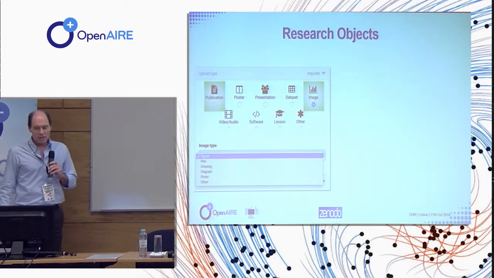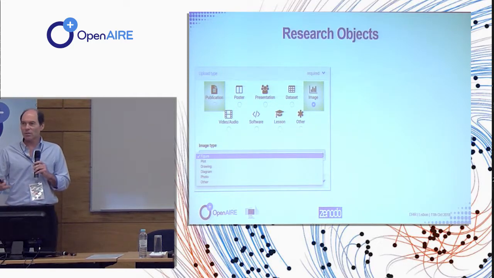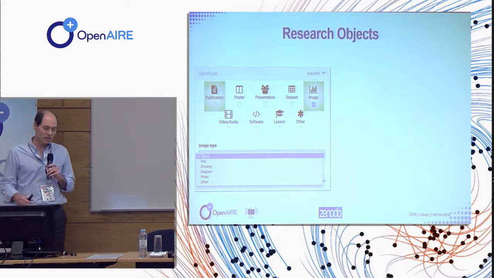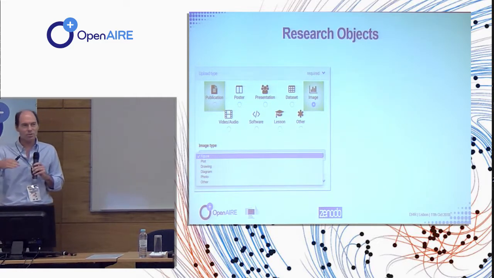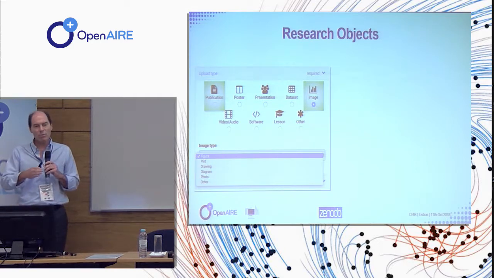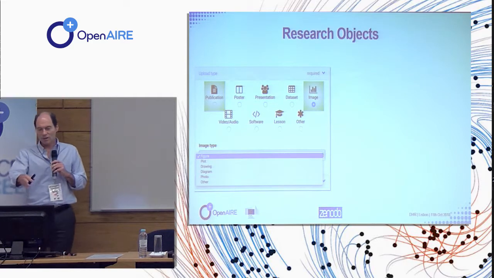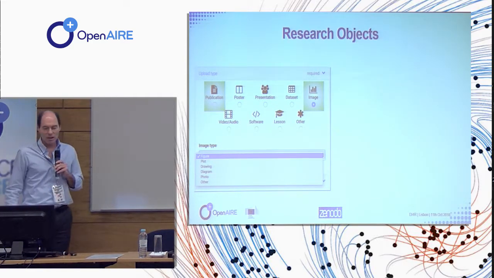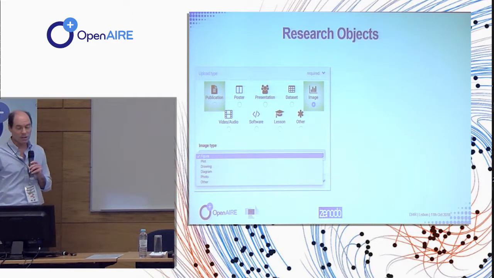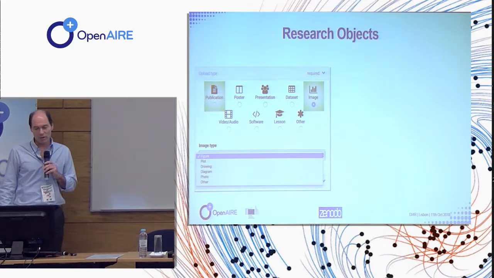So, to support research objects, we already had a rich selection of different types that you could upload, and for some of them, we'd already implemented the concept of subtypes. So, for instance, publications, where the types of different articles and other subtypes are pretty well standardized across many communities, we already had that in there. For instance, also in images here, where when selecting an image and you're uploading something, you're presented with the different image subtypes that are generally common across all the different communities.